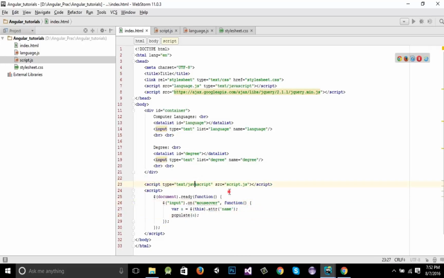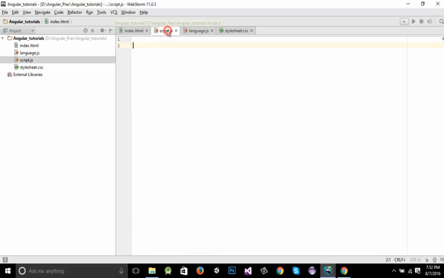Make sure you add a reference to this script before this code, because this code will contain the populate function. If we add this code after this script, then it will not find the populate function. Okay, so now let's write some script code.